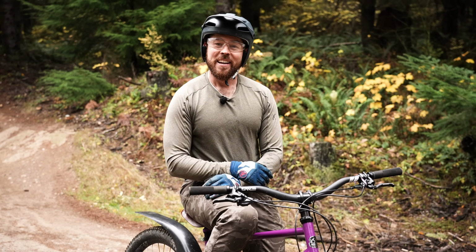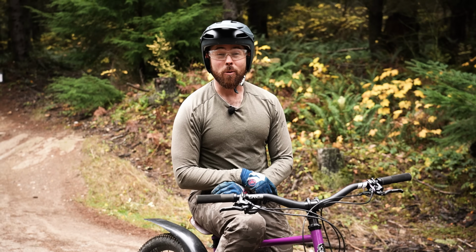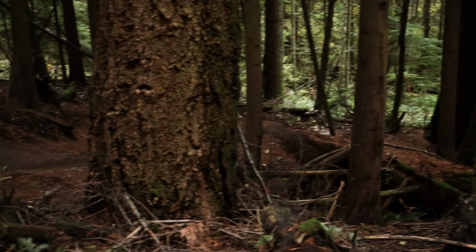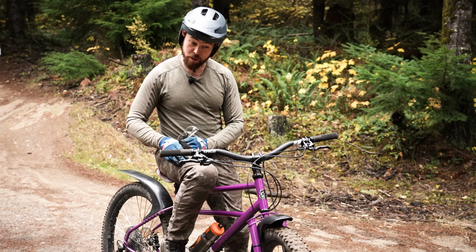You gotta kind of be careful. And when you're landing, if you can catch a good smooth pocket, you shoot forward extra fast. This trail has some good tight turns. This thing corners like a dream. If you hit a root or something, that can kind of send you out unexpectedly, but as long as you got good traction and support, it corners amazing.